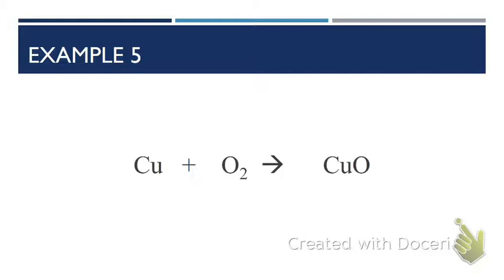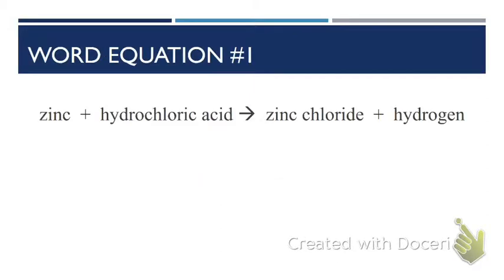But let's move on to the next page, where we're actually going to start writing out word equations as normal equations with the symbols to represent them. And then, yes, we're still going to have to balance them. But we've already learned how to write out chemical equations and formulas for chemicals, and that's all that this is, turning the words into formulas.